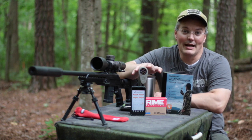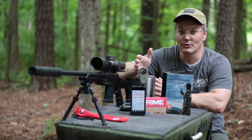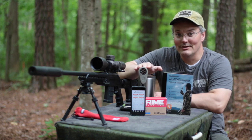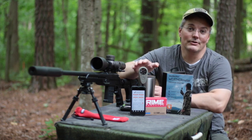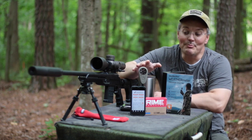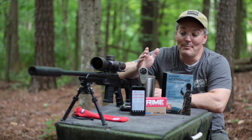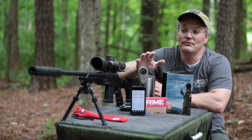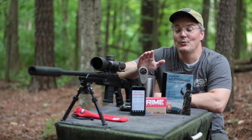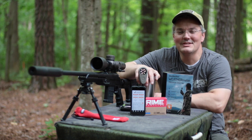Future updates of the paid app will allow you to pair with other manufacturers' brands of Bluetooth-enabled weather meters. And the WeatherFlow weather meter is going to be pairable with other developers' versions of ballistic calculators coming very soon. So these aren't married together, but they make a really good match. For about $100, you get the full power of the most popular combination weather meters and ballistic calculators out there, at about one-fifth to one-sixth the price.